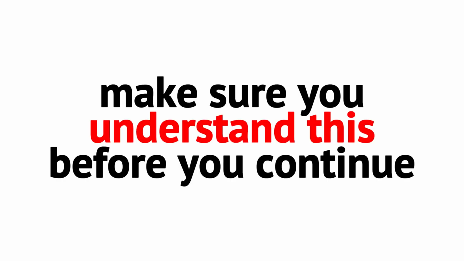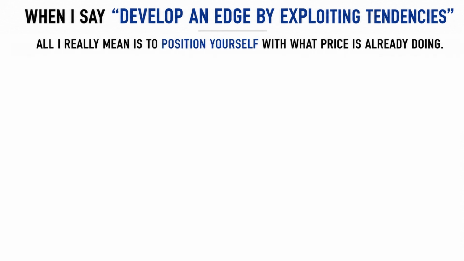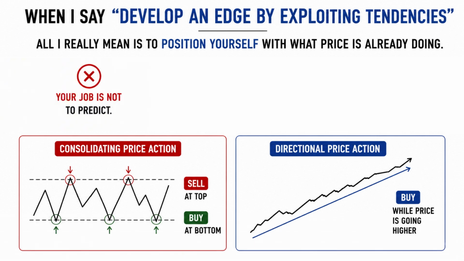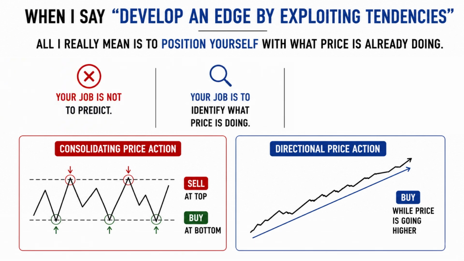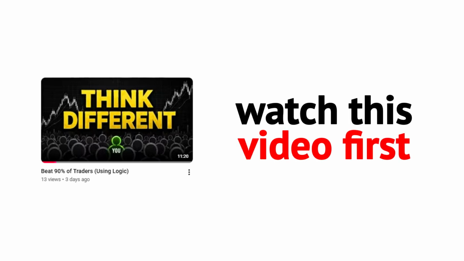Let's also straighten something out before we continue. When I say develop an edge by exploiting tendencies, all I really mean is to position yourself with what price is already doing. Your job is not to predict. Your job is to identify what price is doing and then position yourself with the characteristics of that price action. This is something I explained deeply in my video on how to beat 90% of traders. So if you haven't watched it already, you definitely should before you continue.